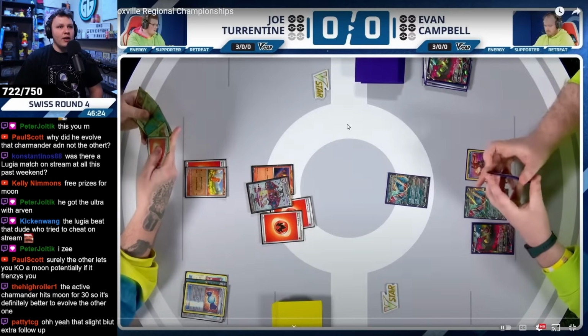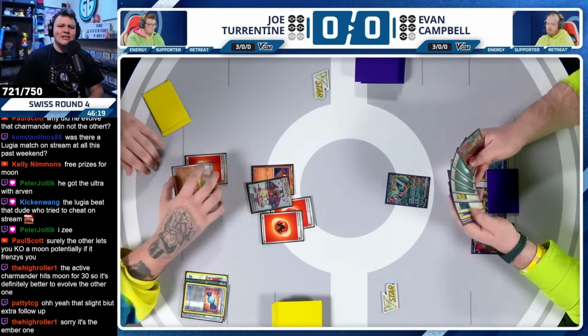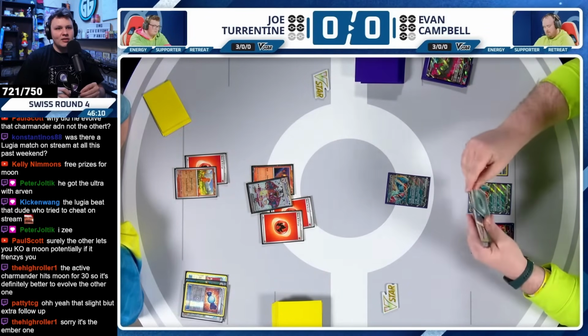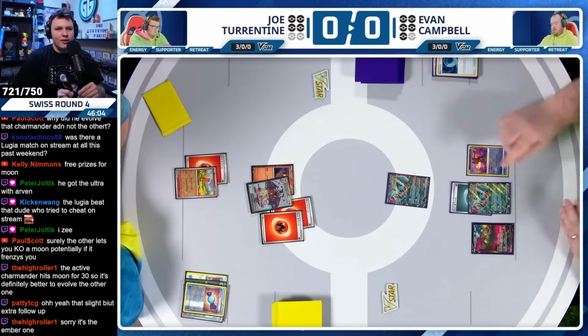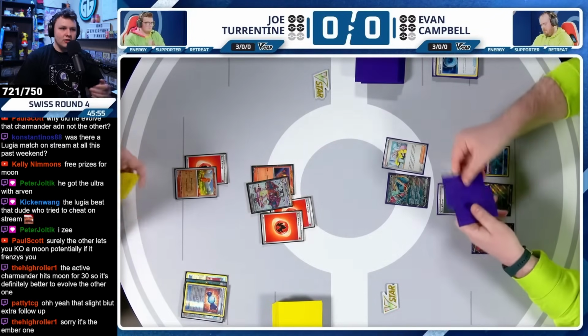All right. So for Evan here, we need to find Frenzy Gouging. Yeah, we need to find Frenzy Gouging here for Evan. We also want to find like a tool card, the Jelly or the Booster Capsule. And honestly, the hand here for Evan, it's pretty mid. And he's maybe even thinking about playing the Iono, actually, or the Judge, and just abandoning the Sada. He's going to go for the Iono here.